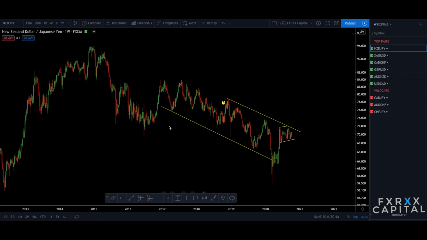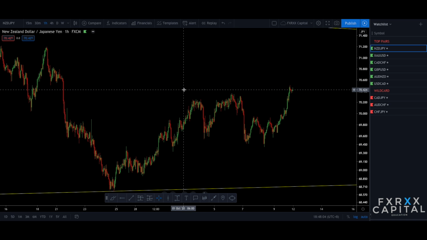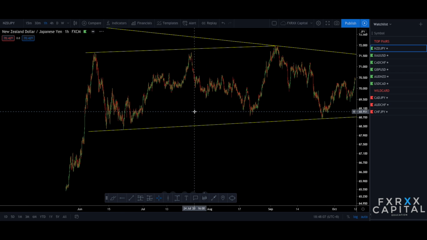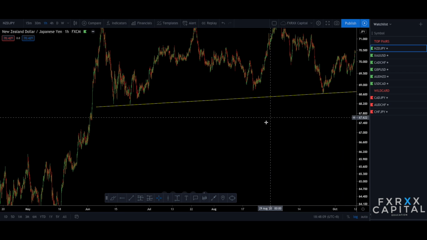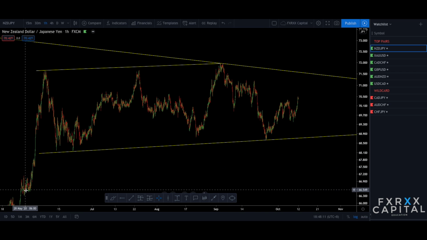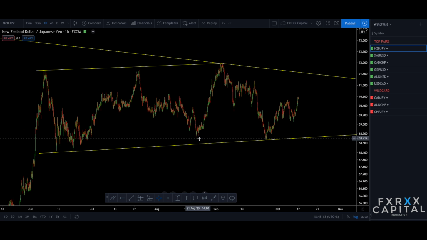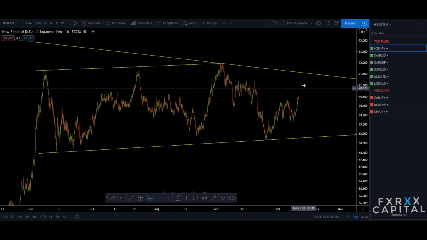In the high time frame, we can see price in a descending channel and approaching this high probability area. We move to a lower time frame, we can see this is a small ascending channel in this area in a corrective phase. So we zoom in to the 1 hour time frame, we can see price impulse up and create a corrective phase in this area and approaching this area.